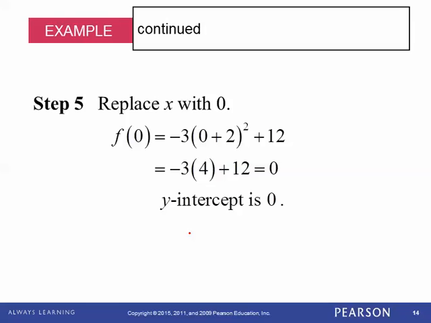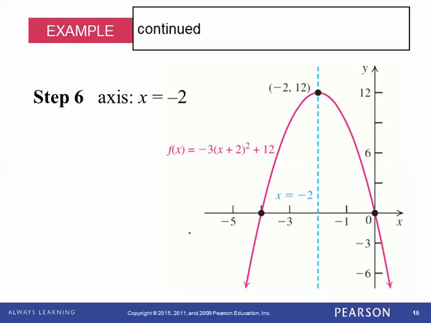So really, if you think about direction, vertex, intercepts, that's kind of what we're interested in. And then we got it. So there's my vertex. We know it opens down. I got these 2 other points, and I'm good to go. I can make a graph. In fact, sometimes if you want to make a little rough graph, it doesn't matter. We usually just get the y-intercept, the vertex, and we're good to go. But again, most of the time we want to figure out these x-intercepts.